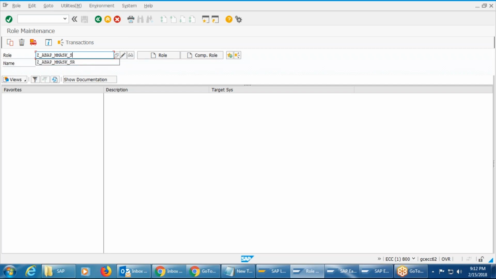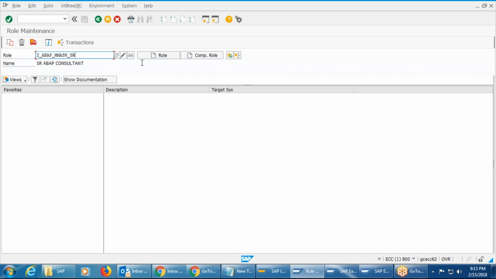So again, one more junior is joining. I want to copy that role, because I want to create the same authorization again. If I create it from scratch it takes longer, that's why I do the copy, from junior to senior. Any role you can copy, no problem. Okay, then click on the copy option.